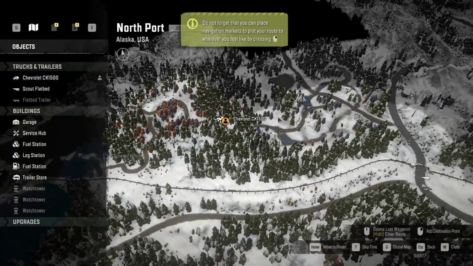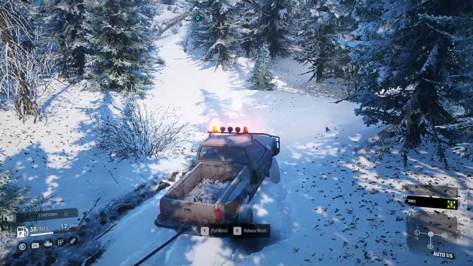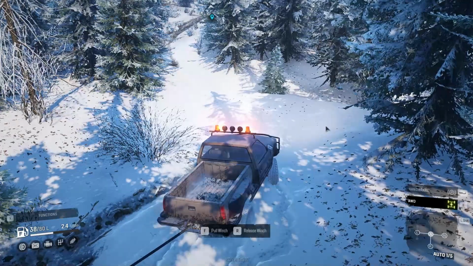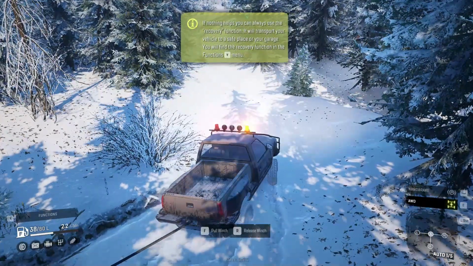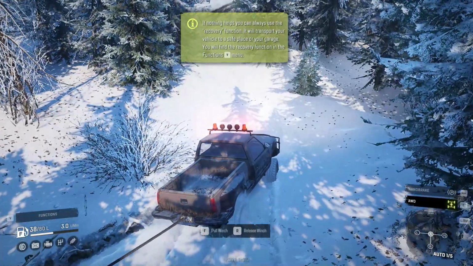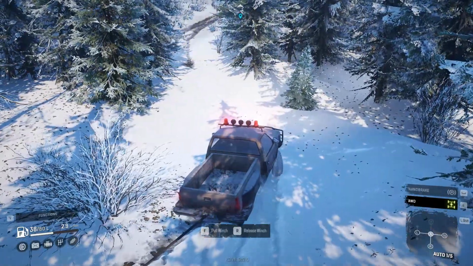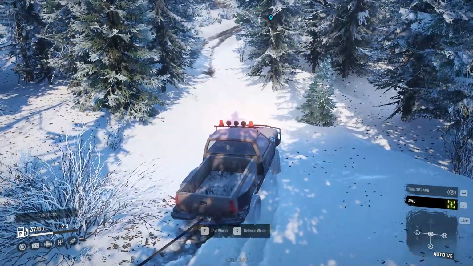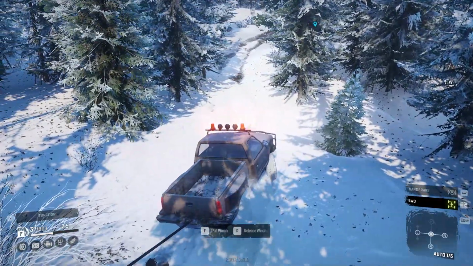How much farther do we have? We want to get about there. So we are about 214 away from the road, and then after the road, it's straight from the road to the garage. So hopefully I have enough fuel. Hope and pray that I have enough fuel.